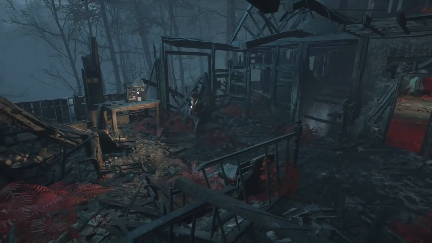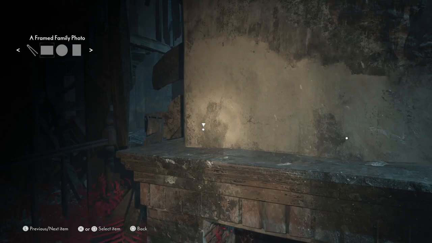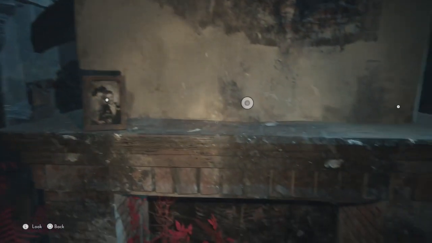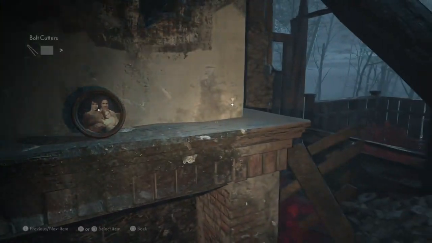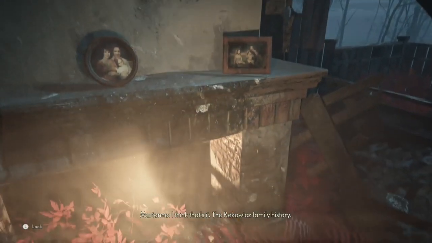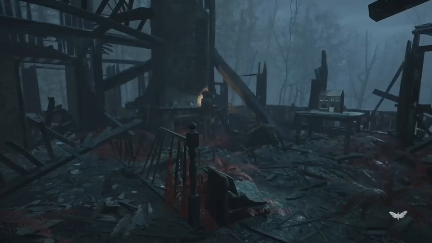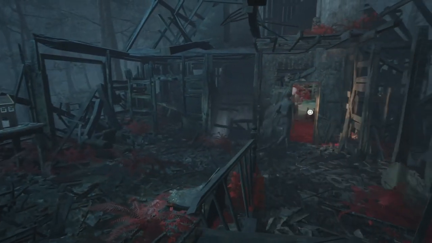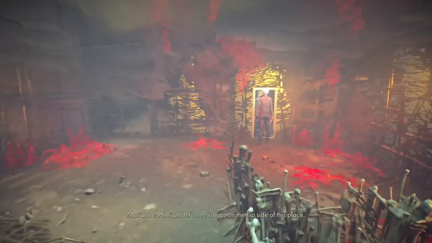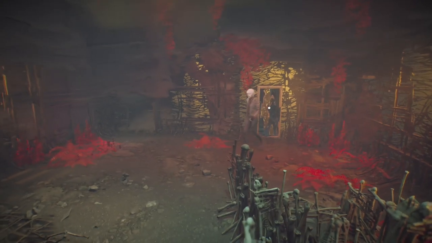And you want to go to the fireplace, and you want to pick up the wedding photo in the middle. Now, in order from left to right, you want to place a wedding photo and then you want to place the round family photo, and then on the end on the right you want to place a square family photo. That should trigger the fire to illuminate for a second. That will indicate that the mirror, we can now use it. So now you want to head over to the mirror and go inside. Let's see what's on the flip side of this place.